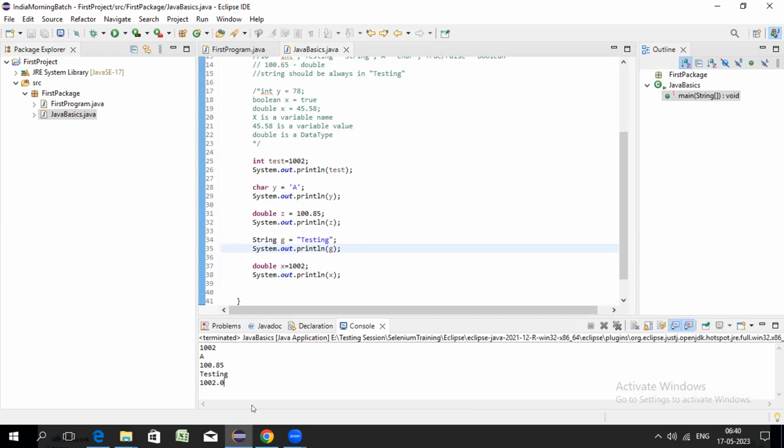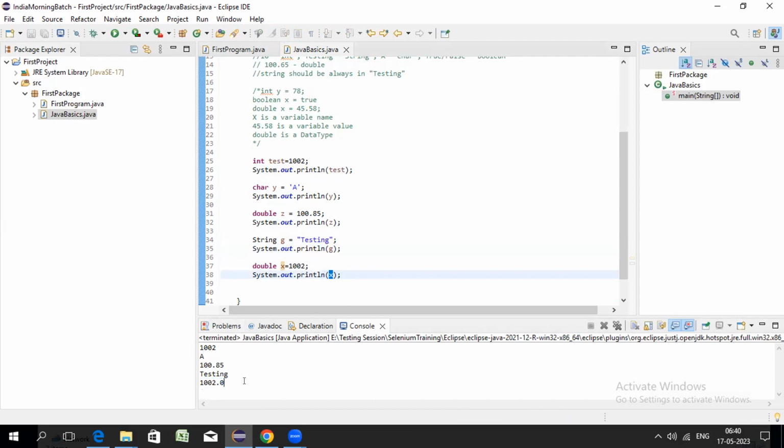Shall we continue with another topic? So now you all know what a variable is, what a data type is, how many data types we have, and what type of values we can store in different types of variables. Very good. Now, if you see here, I am just printing the variables. But here I'm getting confused. For example, if I hide all these, can you tell me what data type this is? Can you tell?